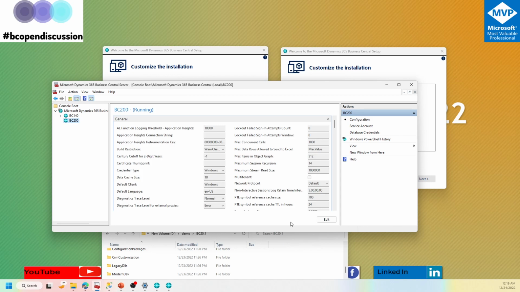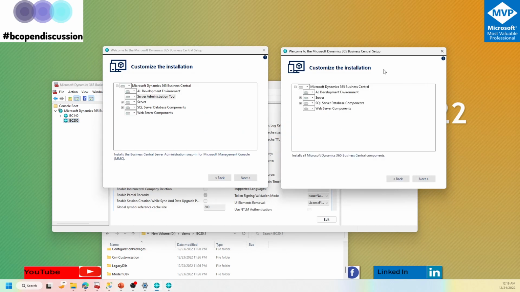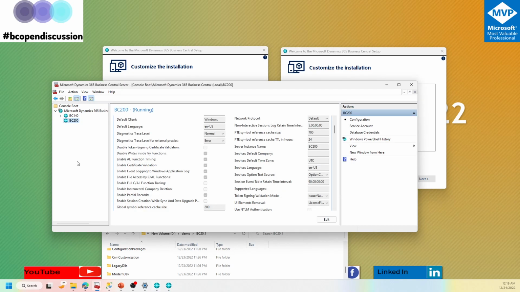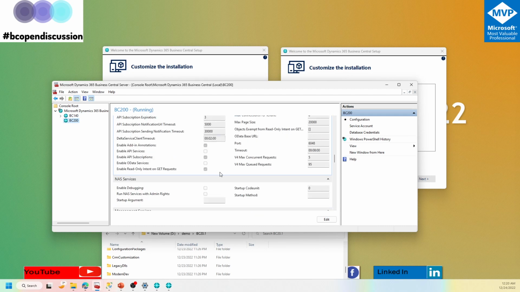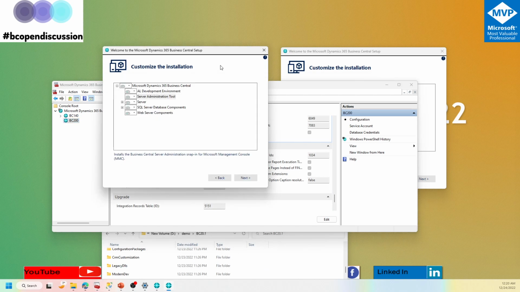So that's the change. If you have already installed and you are searching for this component and you are not finding it, the reason is that the component is no longer available with Business Central 21. There are alternatives to it, like you can do it from PowerShell. You can manually change parameters in the file. And just FYI, if any of you think that we should talk about it in a separate video, let me know. We can build one PowerShell query which helps you change any of these parameters if needed. But only this component will not be available in Business Central 21, and that's one major difference for on-premise customers. So I'll cancel this.